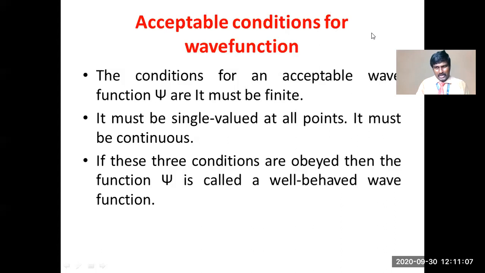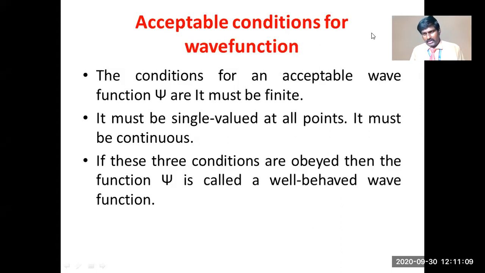Because Schrodinger, theoretically, postulated five quantum postulates. From those quantum postulates, we are taking one quantum postulate and deriving the solution for energy and wave function. Because it is a complex topic, though we can solve it directly, I will give you a simple way to solve the Schrodinger wave equation. Prior to that, what are the acceptable conditions or limitations for the wave function first?